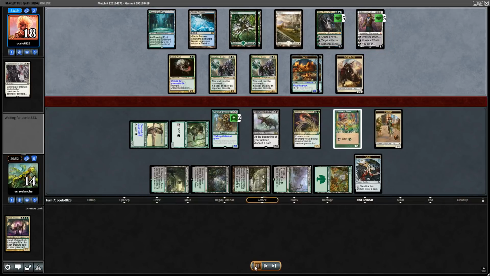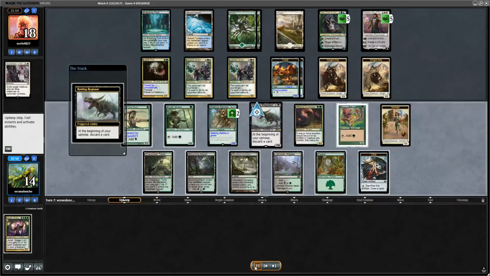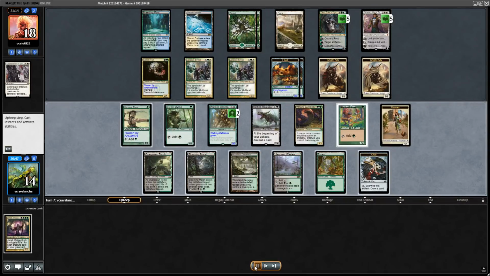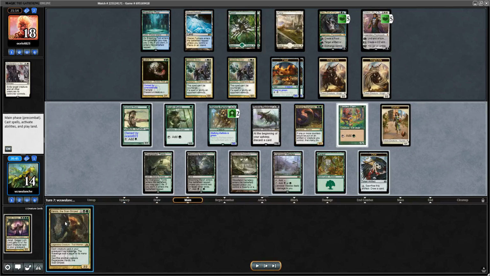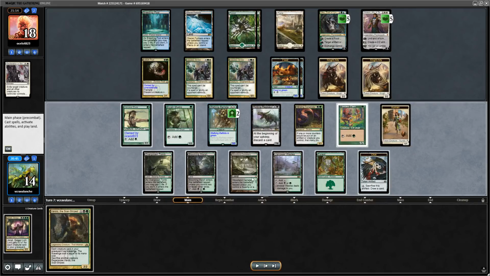And decides to just put out a 2/2, not embling it. I think my opponent should have been more aggressive. So we do lose... What'd I do? I backed up there. We end up losing the Walking Ballista. Oh, turned it in. There it is. Turned it into a 2/2. Or turned it into a 5/5, which is a 3/3 with 2 counters on it.